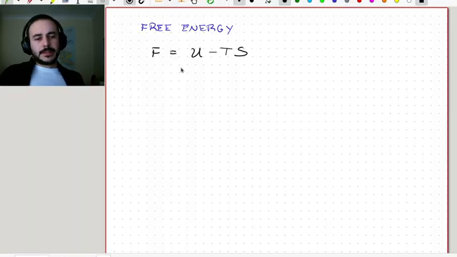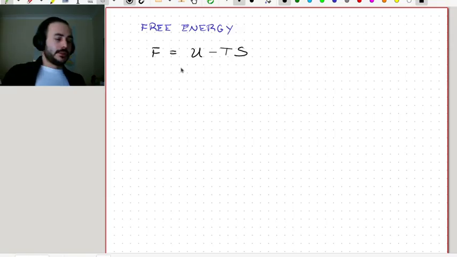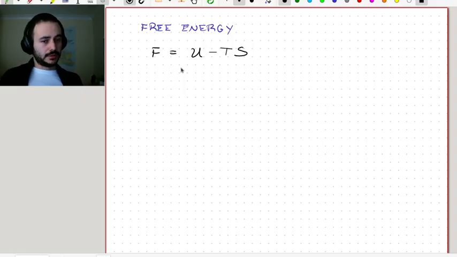So what is this? Imagine you have any equilibrium state of your system. You calculate its internal energy. On the other hand, you calculate the entropy of that state. You have a look at what the temperature of that system is in that equilibrium state. And you combine all of these things into this function of state. For each equilibrium state of the system, F adopts, in principle, a different value. So it's a function of state and not a process variable.